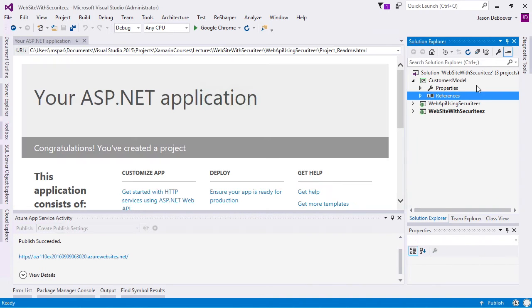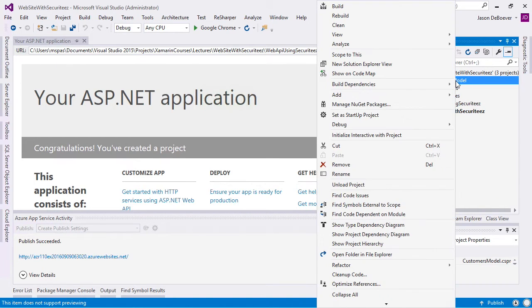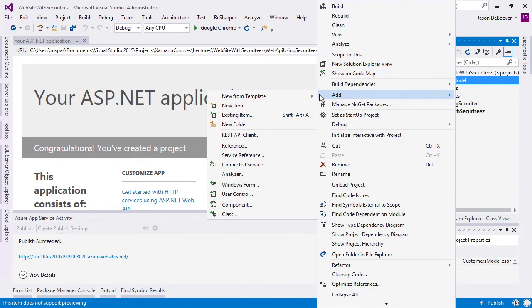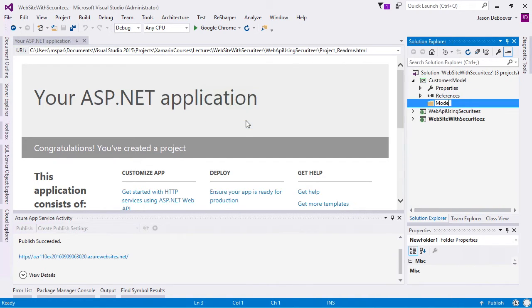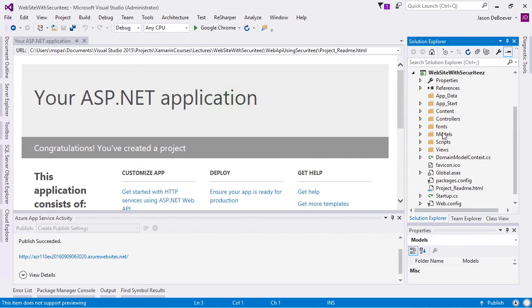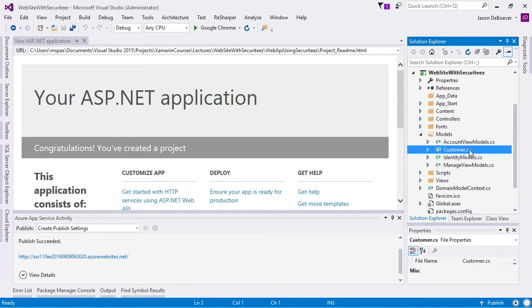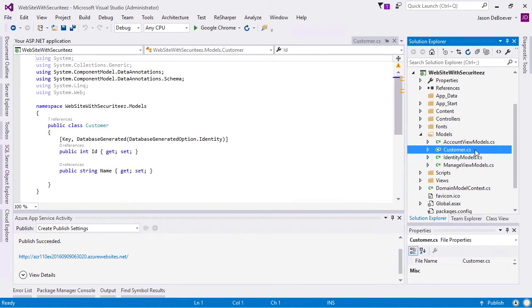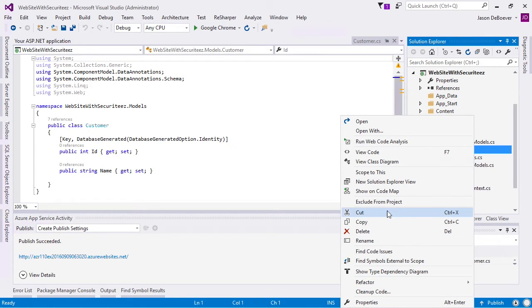It's pretty useless. And we will add now a folder, and I'll just call this models. And into that, I am going to move my customer. Cut.